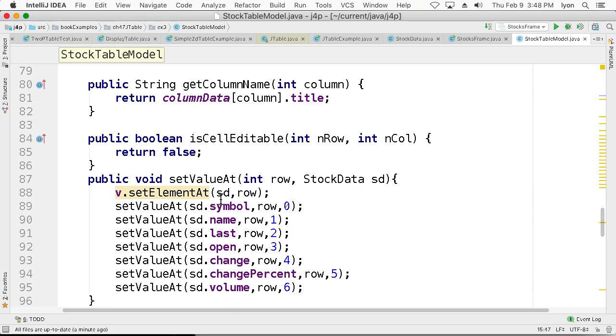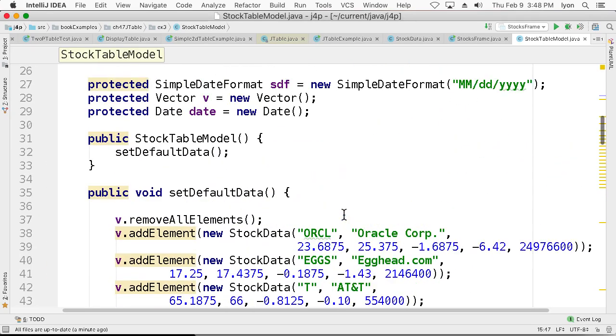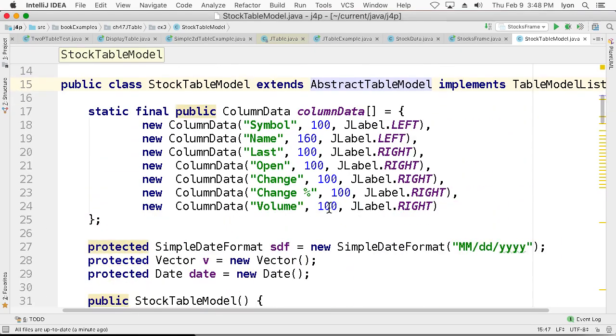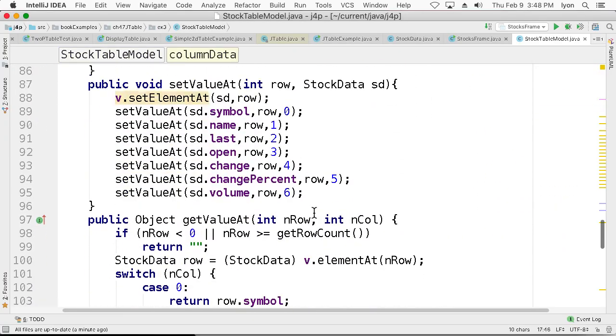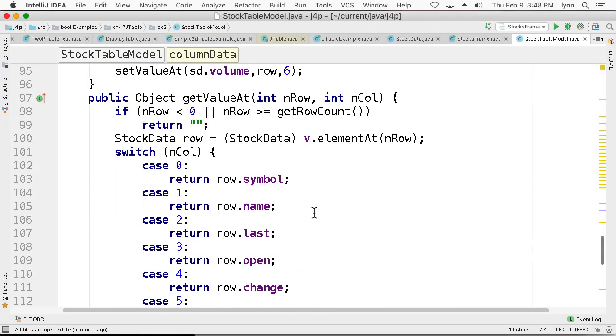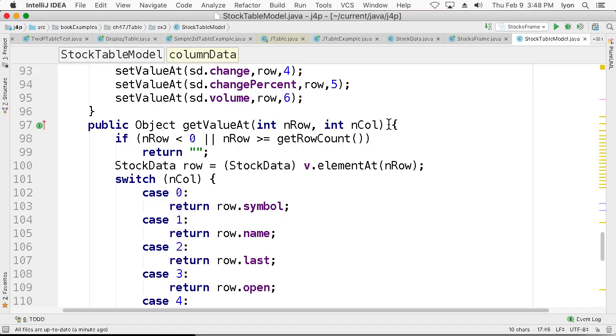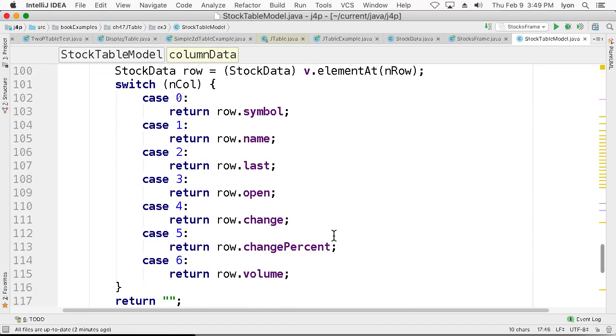And effectively, because we have column data stored in the data structure here, and there it is, we're able to proceed and get values at each row. So here we have row and column. We can go in and get the row for any element, and once we do that, we've got the stock data, and we can then proceed to return the value.